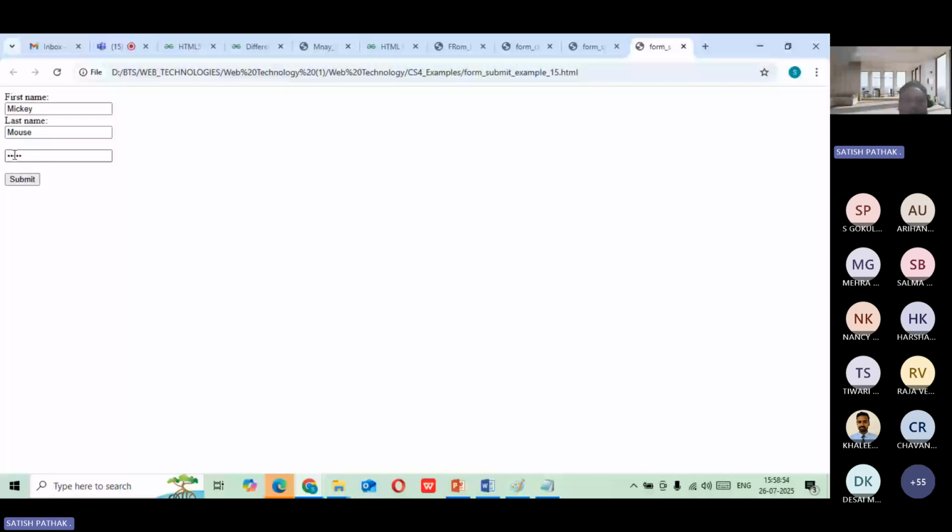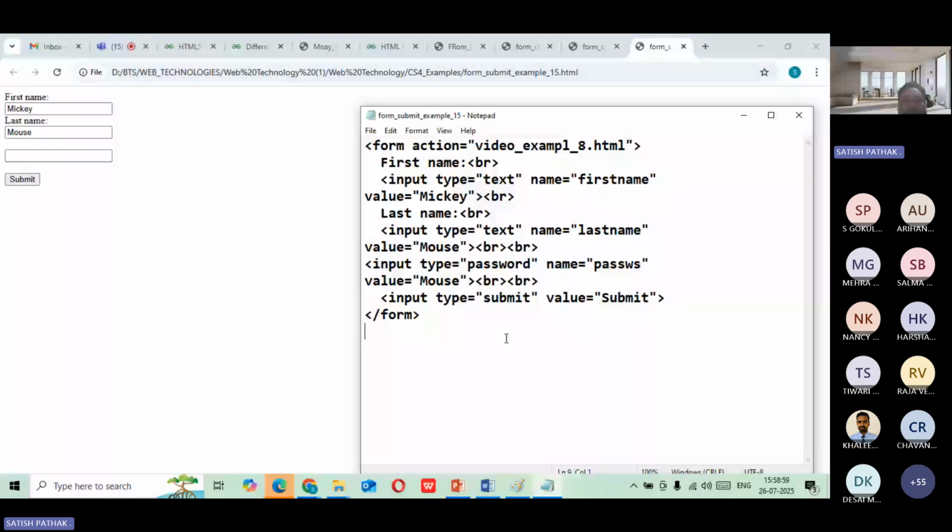There is one more input type which is called a reset button. What it does basically is help you reset the content. So input type equal to reset, value equal to reset.